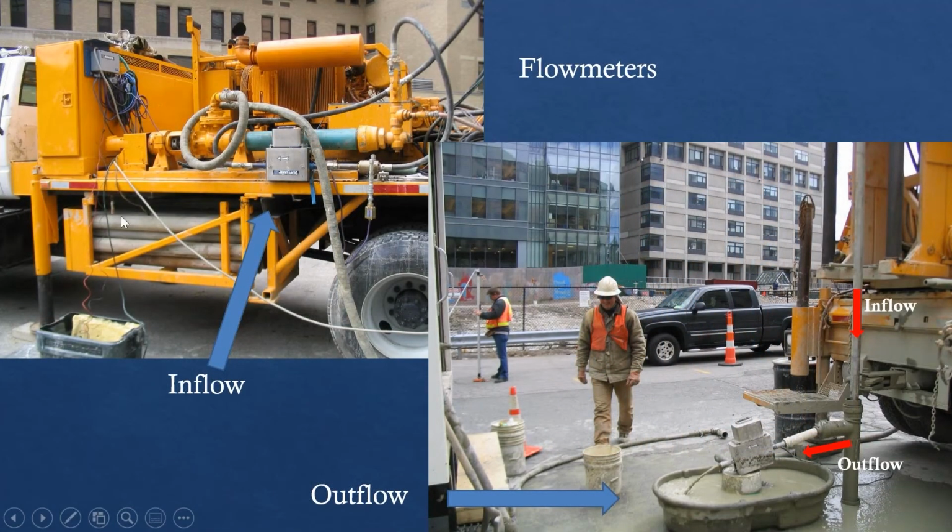Here is a view of the flow meters. So here we have the inflow. You have the water pump in the background here. We have the water pressure sensor in here, and so we measure the pressure and the flow. And then what we did on this project I'll be presenting today is we also measured the outflow. This is not commonly done, but I really wanted to see what was coming out of the ground. If you have fractures in the subsurface, then you're going to be losing some of your inflow. So by measuring the outflow, putting a T connection in here and running it through the flow meter, we can see how much we're losing.